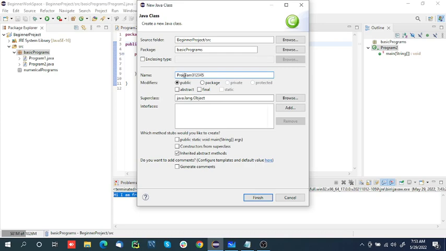But when it comes to special characters, like you have the at the rate, you have your caret sign, you have your star symbol, you have ampersand, if you have a hashtag, all these symbols are not used. These are not allowed in your naming convention. You cannot use them to give your name, not even your project name, not even in your class name and your method name. And also one more thing we are going to encounter in future, that is your variable name.